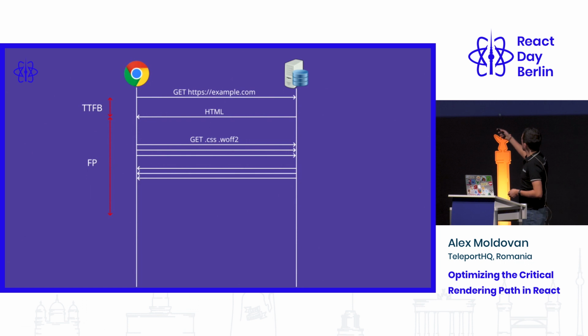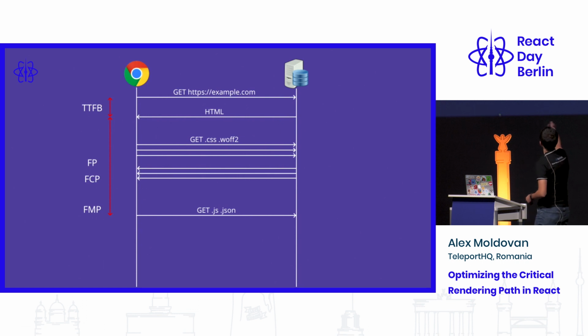Now the DOM is being constructed, the first paint is there, the first contentful paint, and the first meaningful paint, one after another, depending on how many resources there are and how they are prioritized. Then we have to fetch the other ones, like, for example, scripts, or do AJAX calls, or do any other requests to the server. It's very important to try to limit the amount of resources that we are fetching here. So the critical rendering path is about having the minimal amount of resources in this specific area.